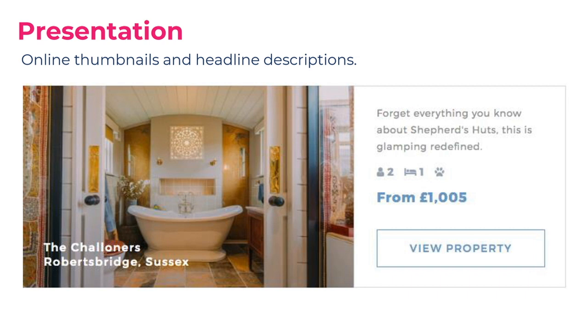Now, if I put a shepherd's hut image up on this section of the site, people might jump past it. They might think, oh no, this is not for me, because I wasn't expecting it to be quite so luxurious. And so we felt it was really important to show this, because this is a premium property, it's for a couple, it's romantic, and it says that all in this one photograph. And the tagline that we've used has not repeated anything. It's simply saying really that this is a shepherd's hut that is glamping redefined. And that says it all in a word, and helps people get a picture of what they can expect when they move further forward and look at the property.